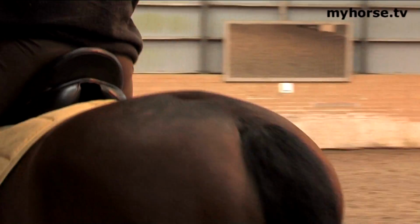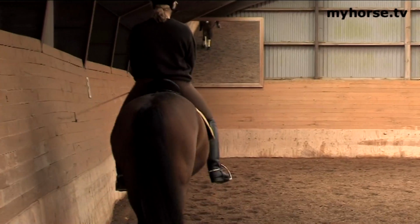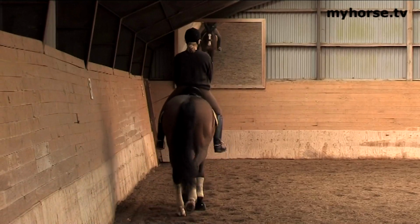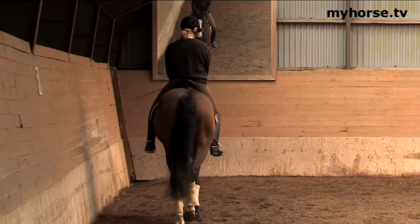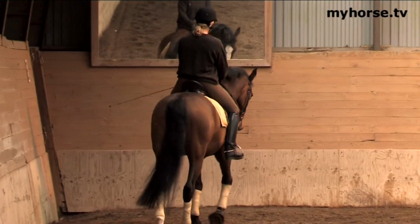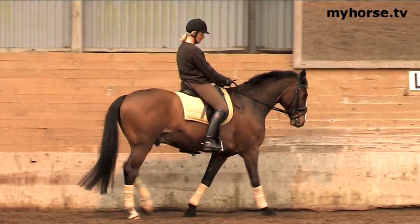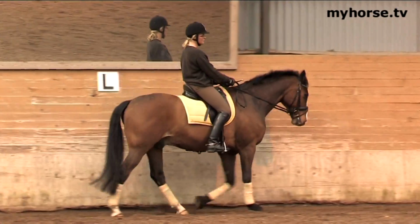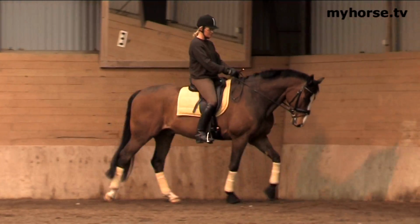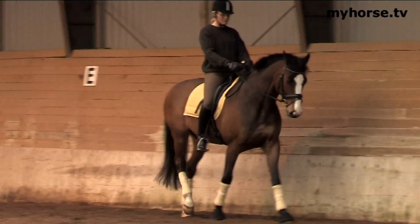That doesn't mean that we shouldn't give the horse freedom sometimes, but the acceptance of the bit, the horse is very constant on the rein. There has been a lot of discussion about what comes first. Is the self-carriage or the balance produced by the contact, or is the contact produced by the self-carriage and balance produced by the straightening of the horse as we track him and find the right speed? Well, it's a combination, in my experience.